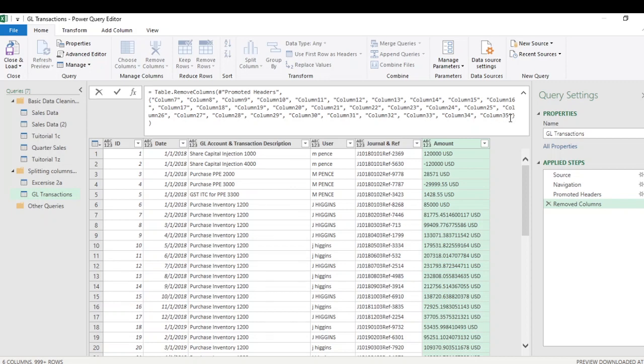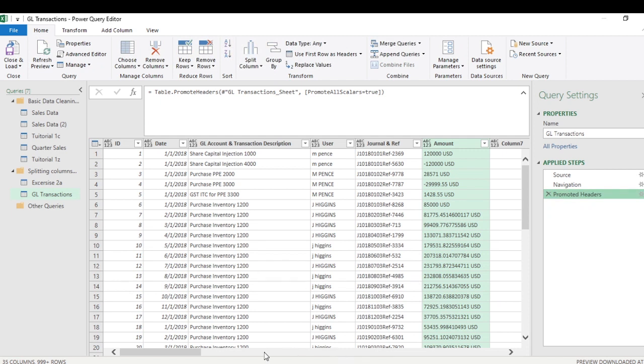So what if in future there is column 36, 40, 50, 60, and so on? It means our query will break, and we still have ghost columns 36 and beyond, which is not future proof. Therefore, let me just remove that step.